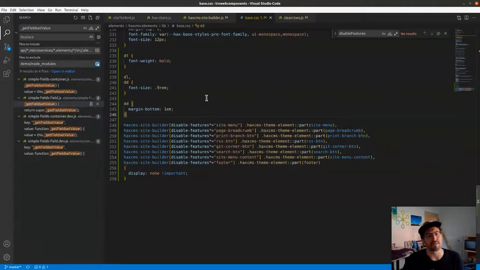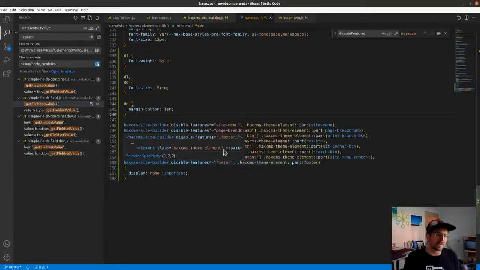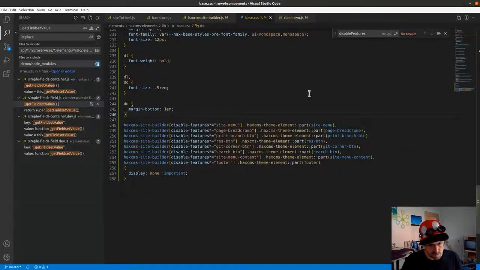But what I'm mapping is every one of these features that I want to be able to disable as a part. I'm making this generic library of part names that we are using within our theme layer. So we've got multiple themes, like 5, really only 2 of them that get used all the time.